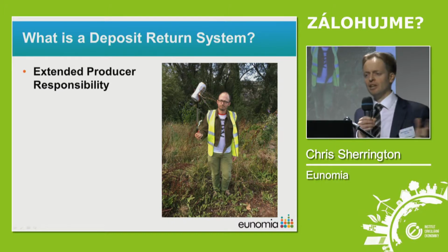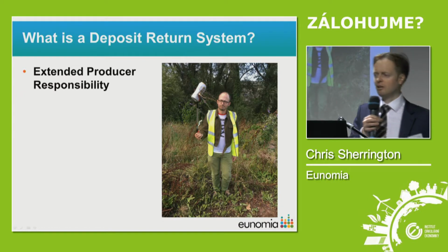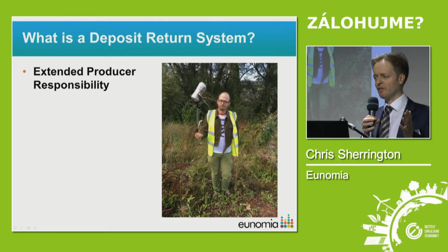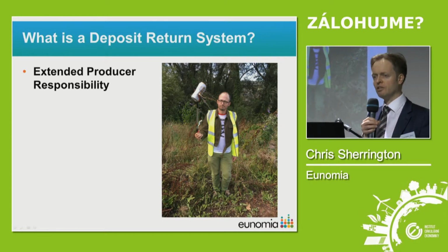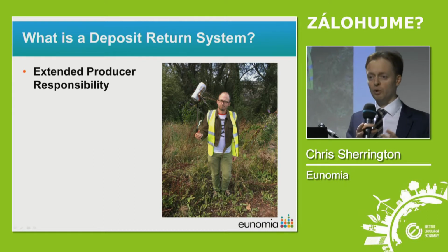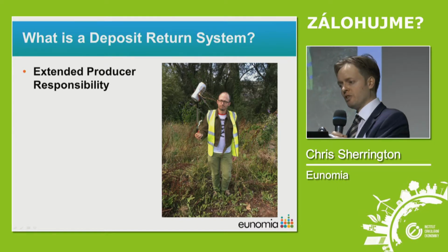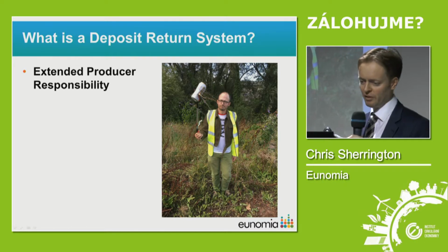Now, in some forums you will hear people talk about EPR or DRS. Now, this is a false distinction, so just look out for that if you see it. What people are talking about there is the current EPR system, the current PRO, the Producer Responsibility Organisation, operating a green dot style approach. So that is what they're talking about, and yes, that is a form of EPR, but deposits is a form of EPR, and in many ways it's a really pure form of EPR.